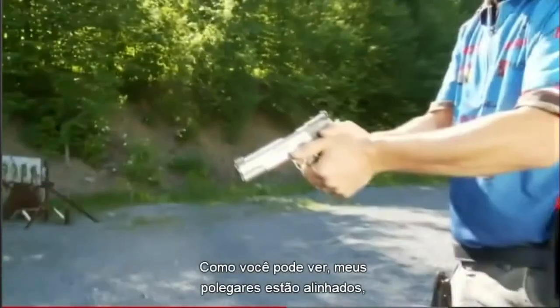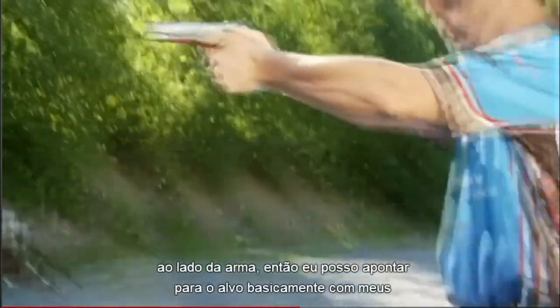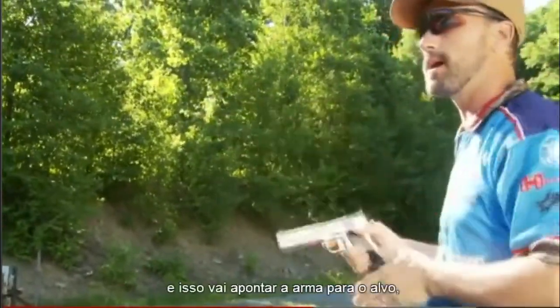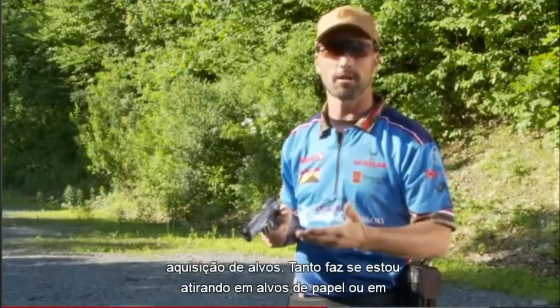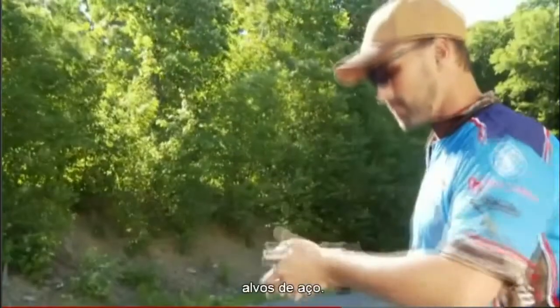And as you can see, my thumbs are lined up right down the side of the gun. So I can point to the target basically with my thumbs, and that's going to point the gun to the target. Helps me with target to target acquisition, whether you're shooting paper targets or steel targets.